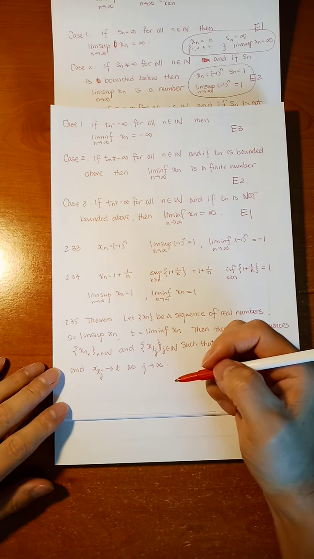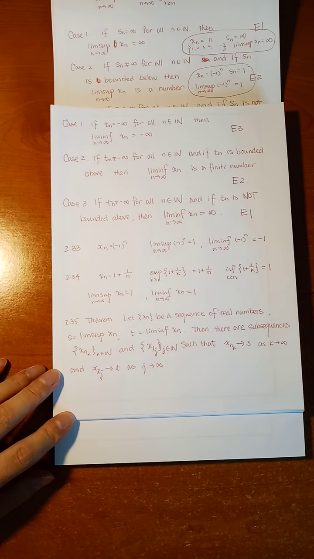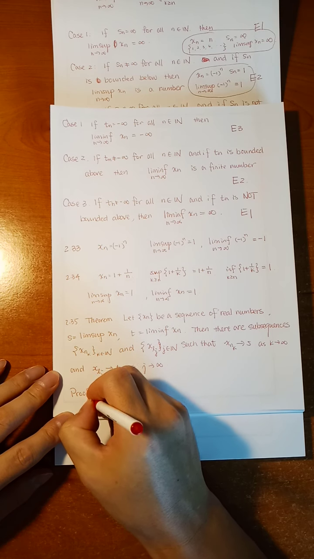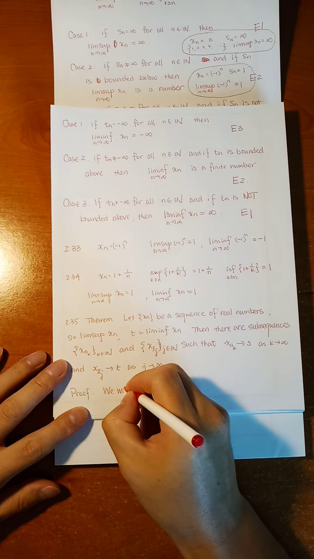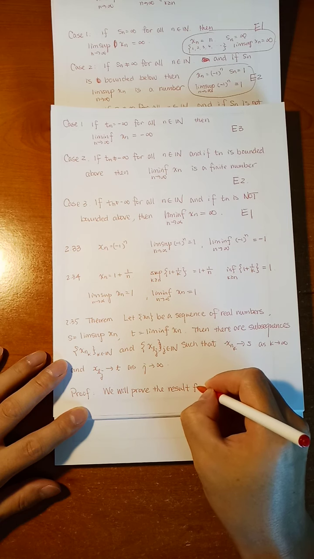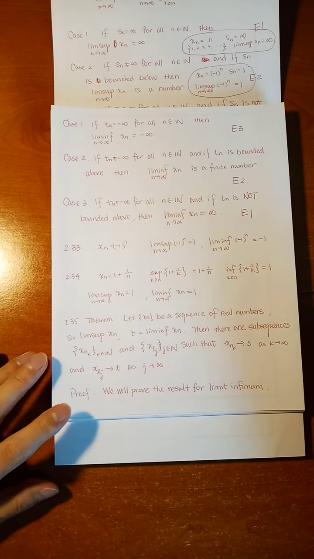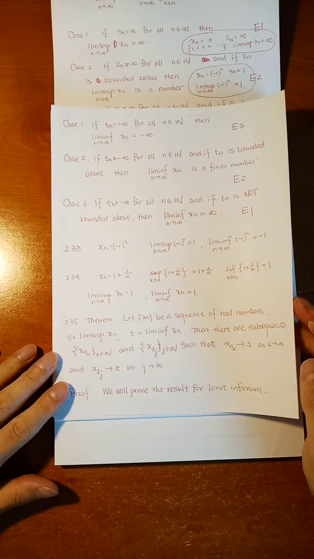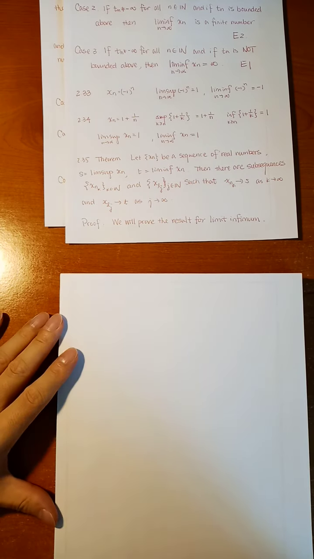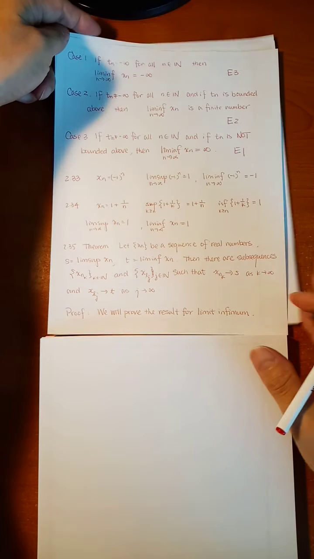Let's check. In the book, they prove the result for the lim supremum. Yeah. Okay, very good. Now let's prove it for the lim infimum. We will prove the result for the lim infimum and see how we get it. Okay, so check here. We have three cases. The proof depends on those three cases.